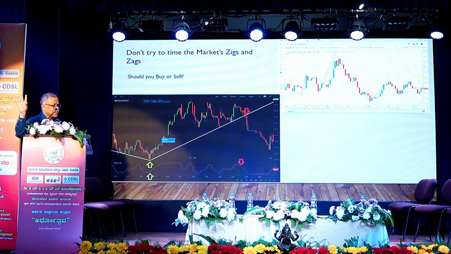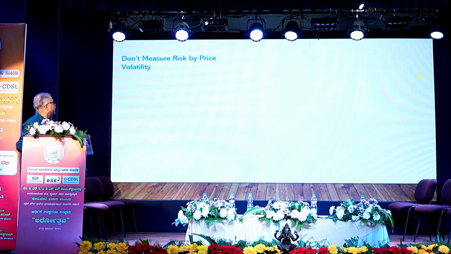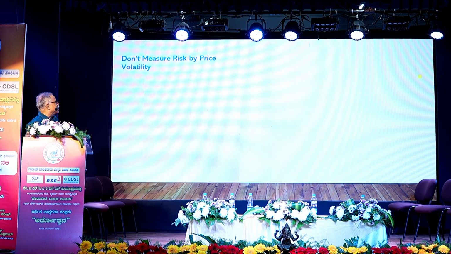Always on the basis of the technical analysis. This is one lesson one has to remember: don't measure risk by price volatility. Price volatility is a simple thing: what was the last one year low, last one year high, 52-week high, 52-week low. This is what we talk about, the range.